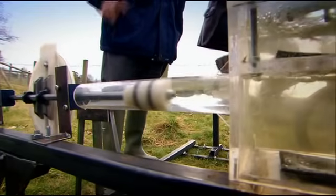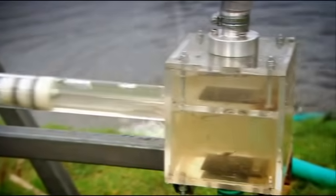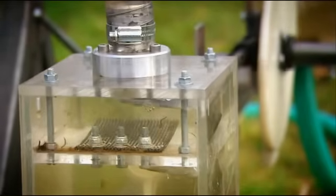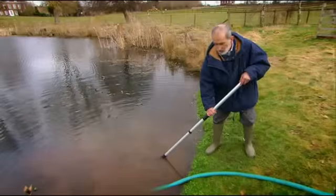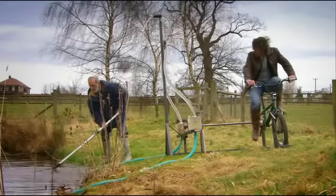So, this piston is the heart of the machine. Just like a syringe, it sucks in water through a pipe from the pond, then drives it out, through the chamber and up the outlet hose at the top. The flap valves mean the water can only go in one direction, upwards. And if you can suck up water, you can suck up mud. You'll see that now it's clear water coming out and being pumped. But as we disturb the soil in the riverbed, then the sediments will go up with the water, and hence we have the beginning of dredging.